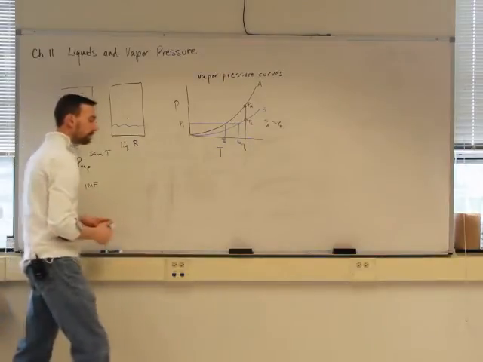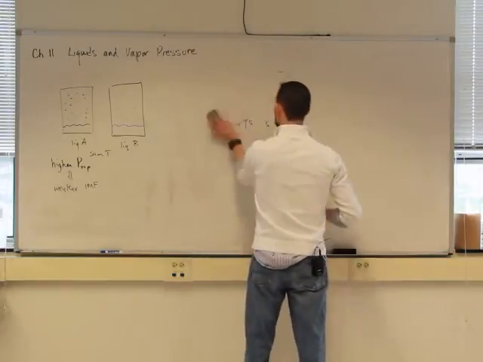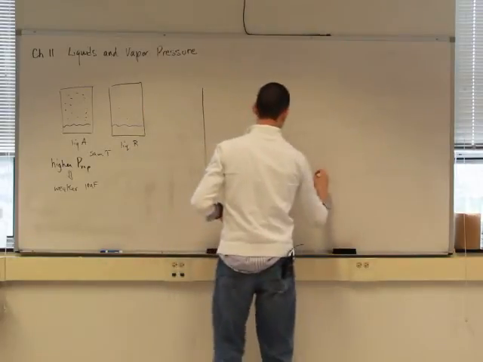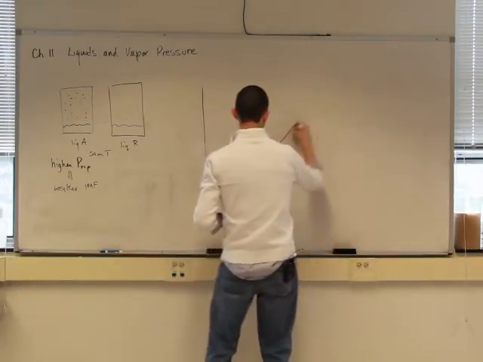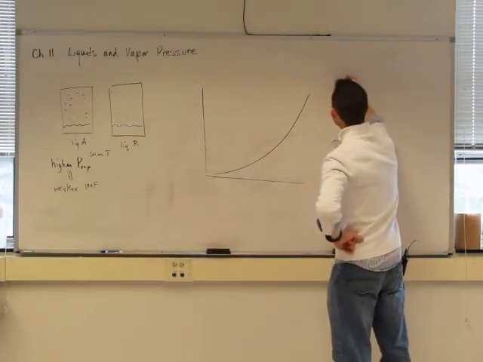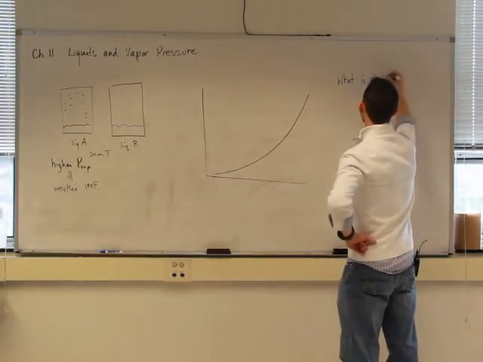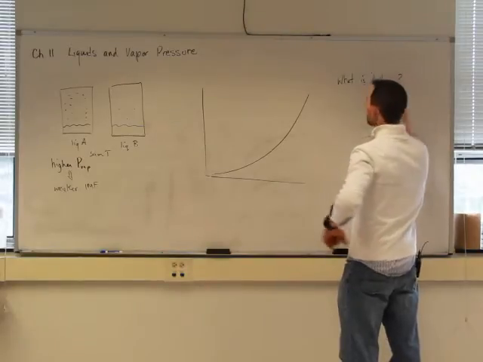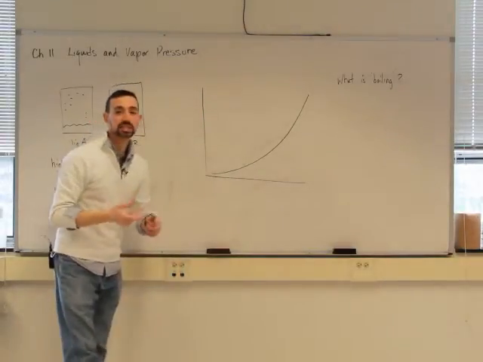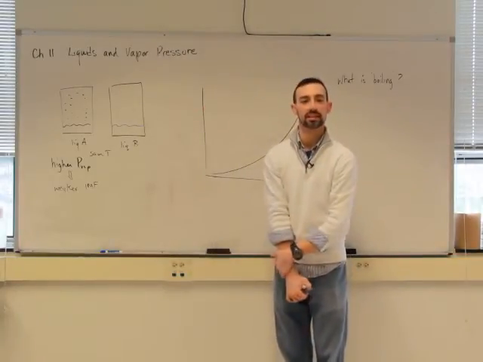These vapor pressure curves also tell us something really interesting that you might find fun to talk about for a few minutes. So if I consider the vapor pressure curve of any old liquid, and I'll put some numbers in there in a minute, I want to ask the question, what is boiling? You're not here to answer this question for me in person, but when I usually ask the question, what is boiling, what do you see? What do you visualize when I say, what does a liquid boiling look like to you?